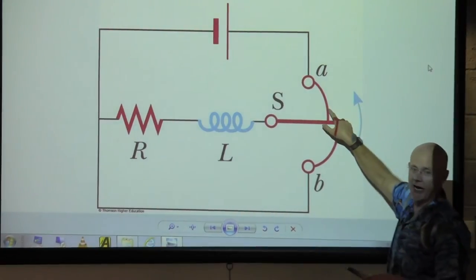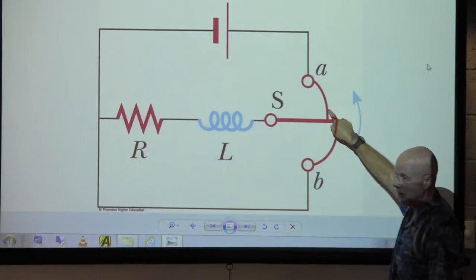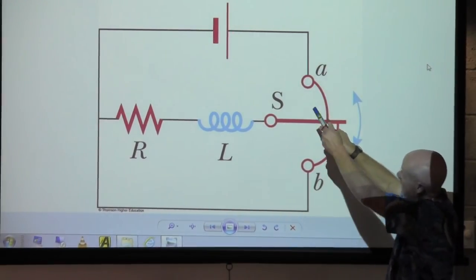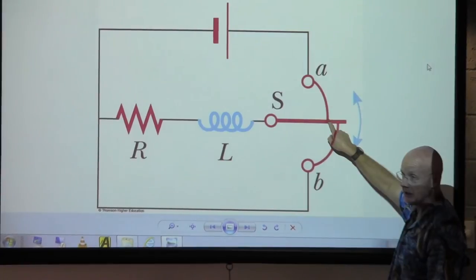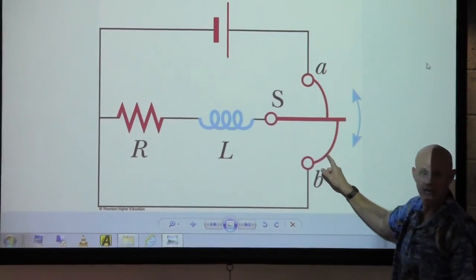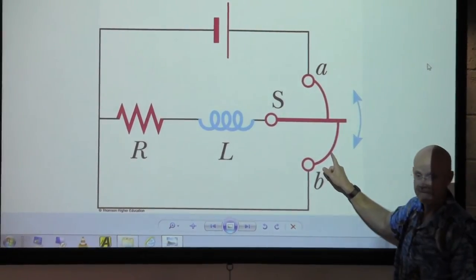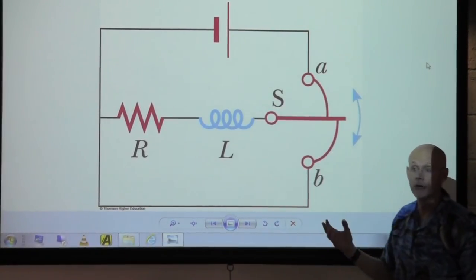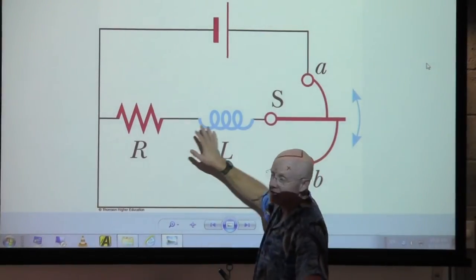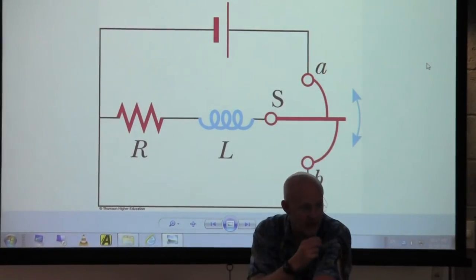And this is more of an ideal setting, so I'm not going to try to show you this. But what happens if I could go from instantly touching the power supply to instantly not connected to the power supply? You see what happens when it's down here in B? What's down here in B? Nothing. There's no power supply. Is there any current? Right. So what happened is we had energized the inductor before we made the close.